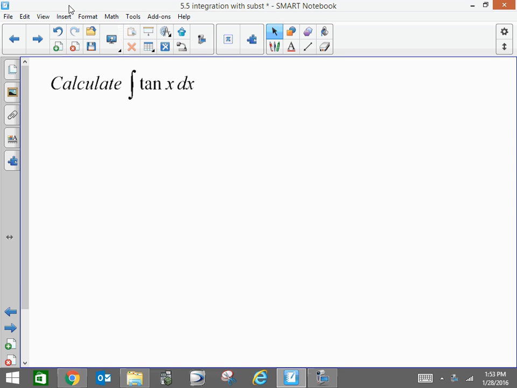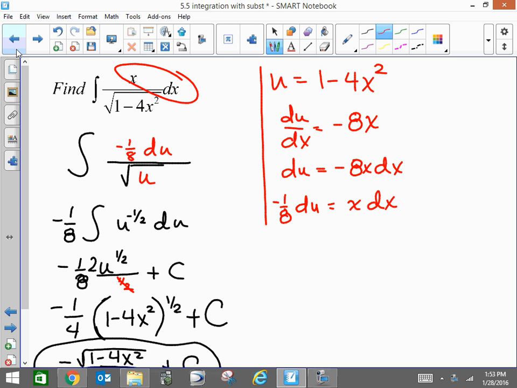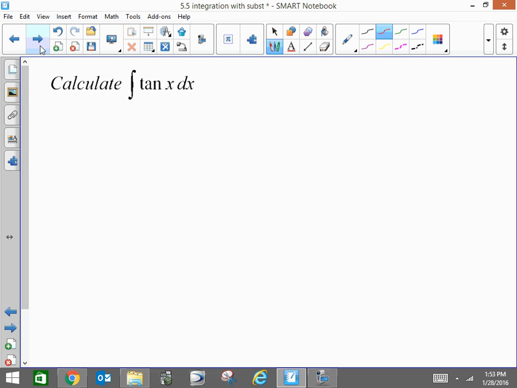Okay. So let's say we calculate the integral of tangent. Now, the reason you haven't seen this before is because tangent doesn't show up as a derivative ever, does it? Tangent secant does, but tangent all by itself doesn't. So I don't know what you could substitute at this point that would get you just tangent, and you're not going to invent anything. When we had the one over here, we could mess with this. We had the rest, but if it didn't show up, we couldn't mess with it.